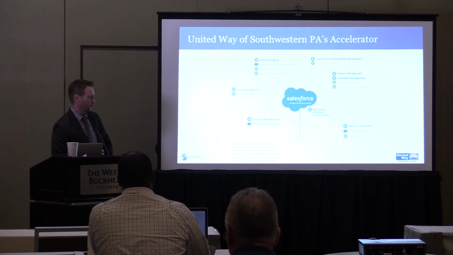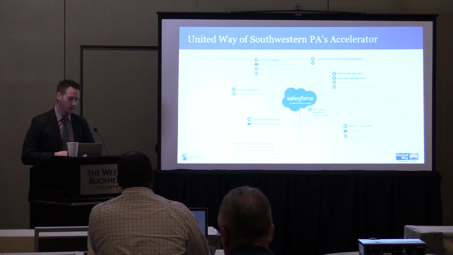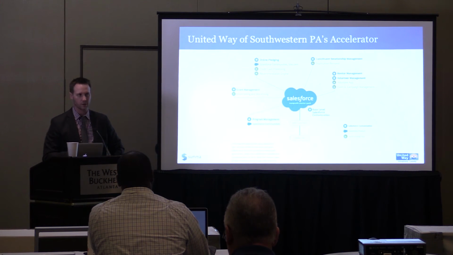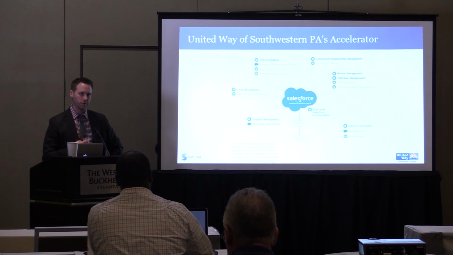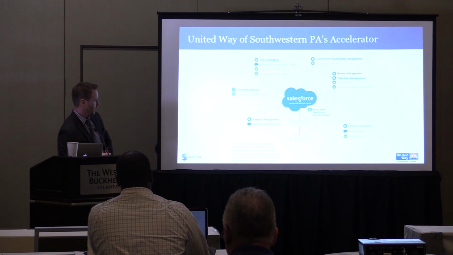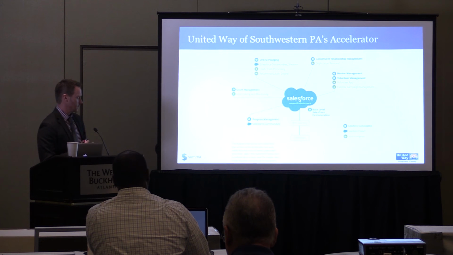So what they did was they started slow, but this kind of gives you some idea of the architecture. They built this accelerator, co-built it with Summa. We've taken it to other locals. We're working with a number of locals across the network now. And United Way of Southwestern PA is one of the leaders in this space in the United Way network. What they've done is they start at the core.